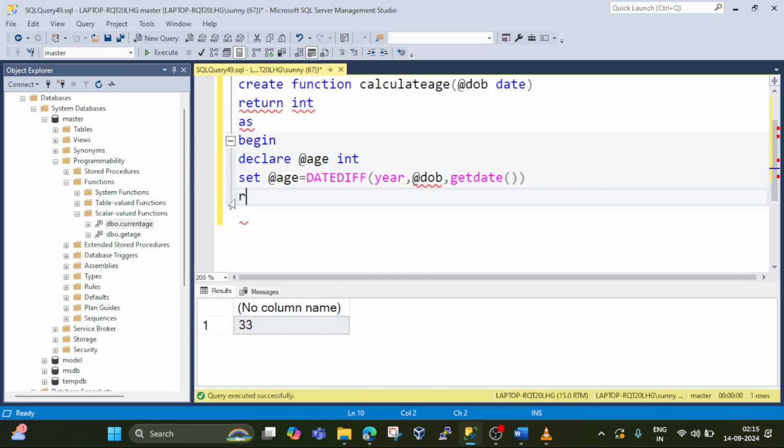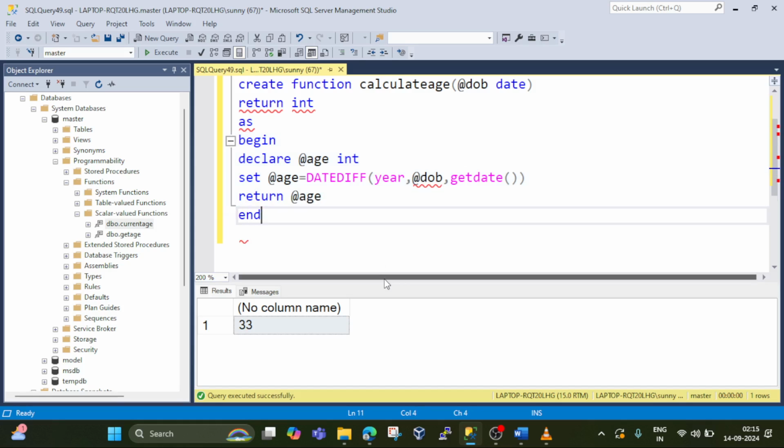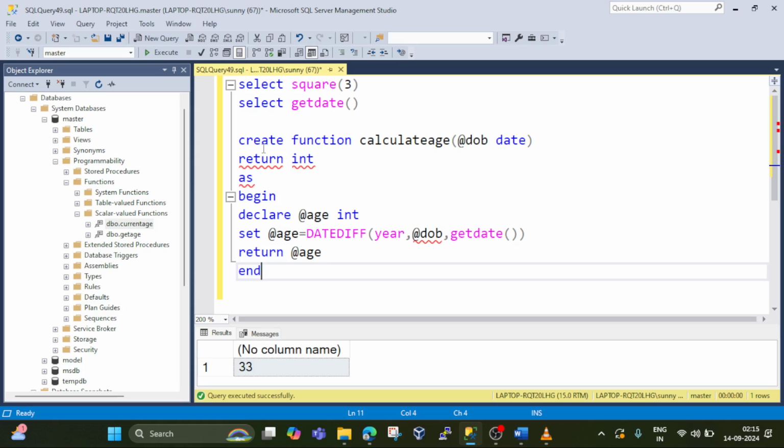As this is a scalar function, we will use RETURN @age and then END. So that's it. Now the CREATE FUNCTION, which is calculate age, in that we declared the DOB of date data type, then returns int as begin, declare age, set @age, this.